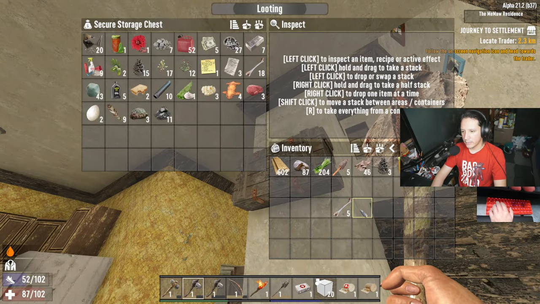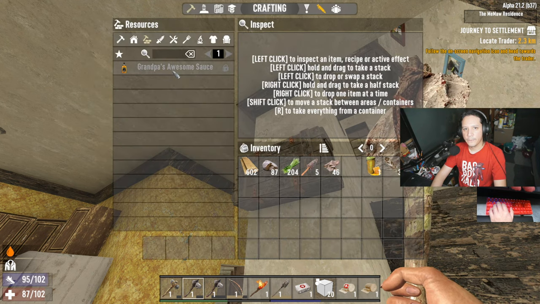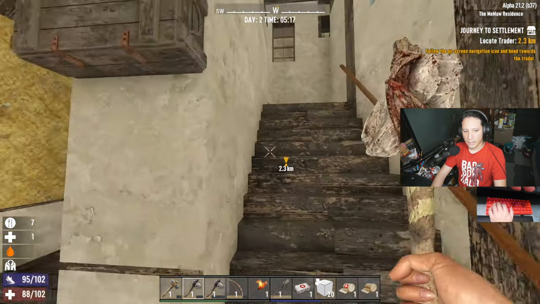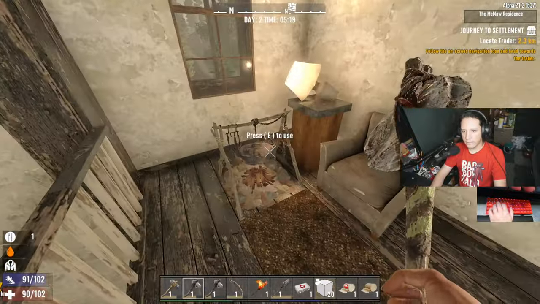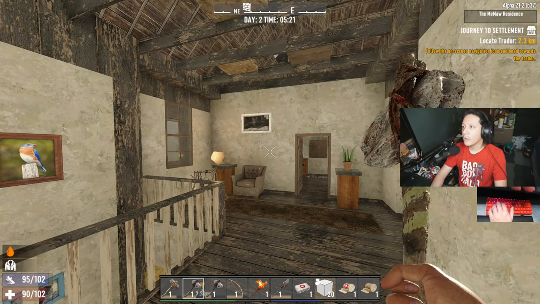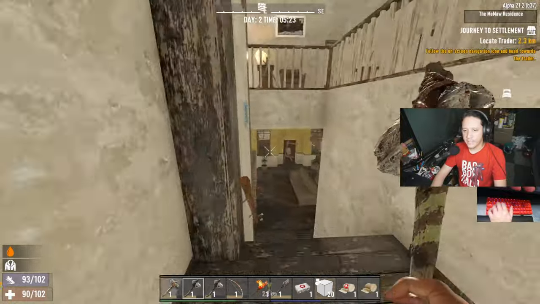Or this. Keep that. Let's get rid of this. Jar of honey. Food, 8 health. Okay, might as well. Recipes. Oh, it tells me. Oh, that's pretty cool. Okay. Jeez. All right, so this is it. This is the end of the first episode of the new update. I think it was, what update? Oh, sorry, 21.2 B37. All right, part one done.